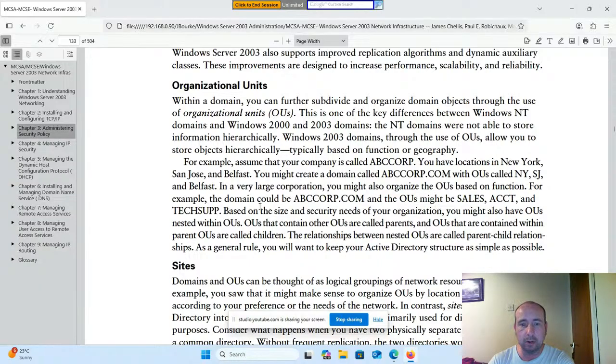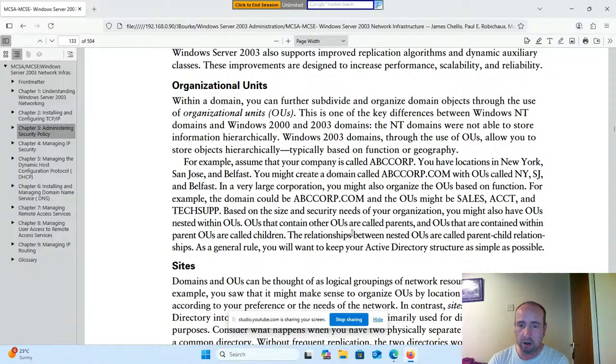For example, the domain could be abccorp.com and the OUs might be Sales, Accounting, and Tech Support. Based on the size and security needs of your organization, you might also have OUs nested within OUs.